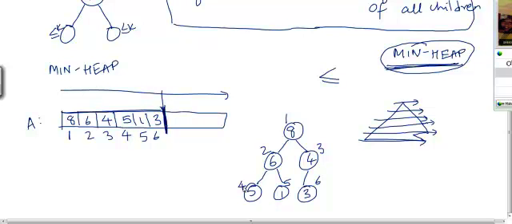Now notice that the parent of the fourth item in the array is the second item. The parent of the second item is the first item. The parent of the sixth item is the third item. The parent of the third item is the first item. The parent of the fifth item is the second item.